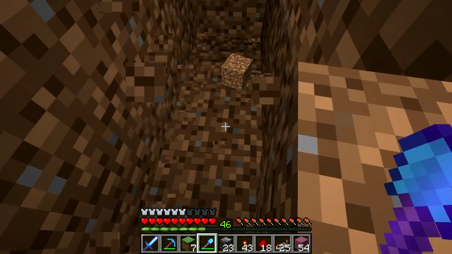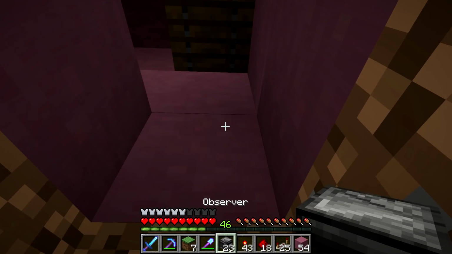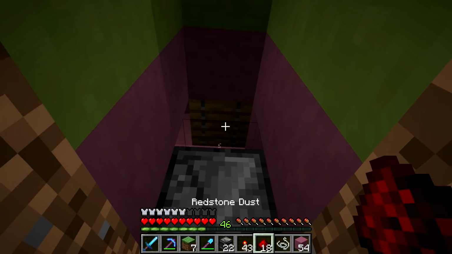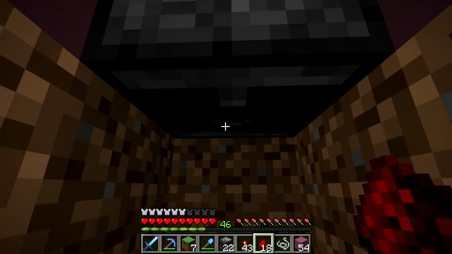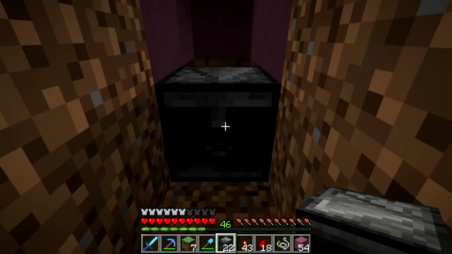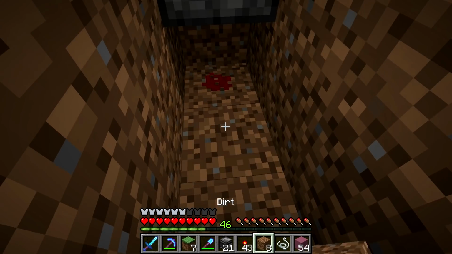So I think all we'll need is an observer facing upward. That's not upward. Upward, there we go. Then we'll put a string on that, like that. So if I toss an item up there now, yeah, we should, yep. You see this thing turn on whenever there's an item or an entity on that string. Fantastic. So let's then come down one more. Like that. We'll have this go into a dust.